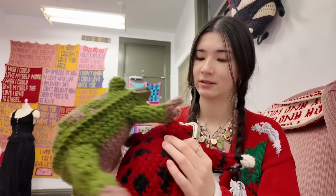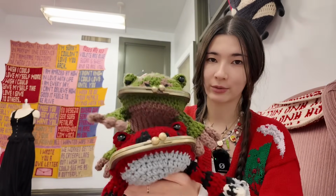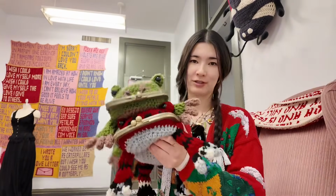Frog purse. Yeah, so frog purse. I have 2 frog purses, and I'm going to teach you how to make your own frog purse. This week, I was actually inspired by this little frog purse my mom got me when I was a child.